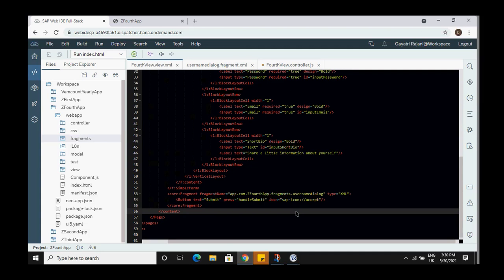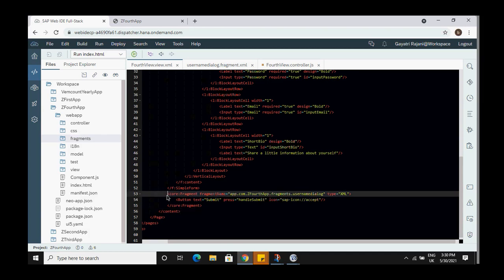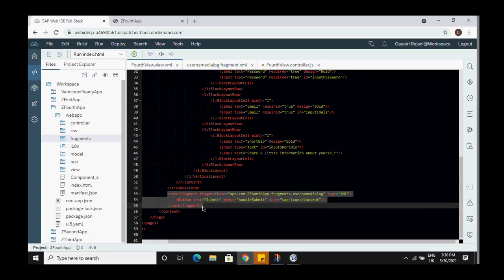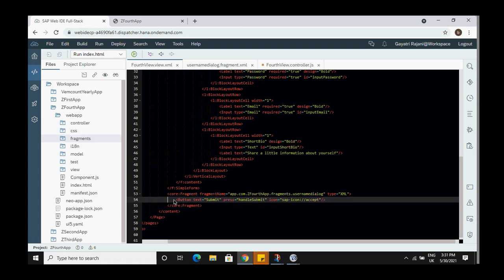Do one thing, just close the fragment. The line number 53 is there, right? On line number 53, just add the closing tag. Maybe you can remove line number 54. Okay, I'll remove line number 54. Is this the way we comment? One line comment. No, you have to comment line number 55.